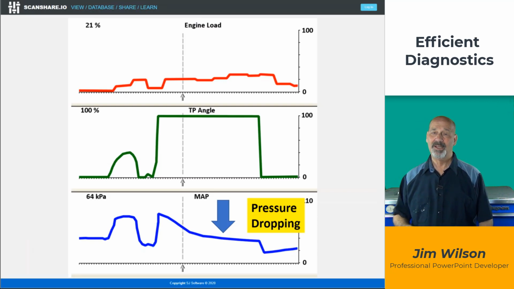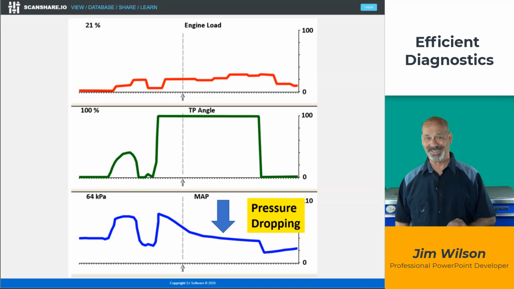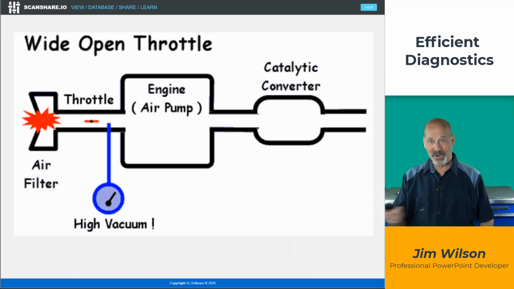Well, yes, we can. Right on the screen, in part 1, you had all the information to sort this thing out, and what I'm pointing out here is my throttle blade is open, wide open, and look what's happening to load. Load is going down. The pressure in the manifold is going down. The vacuum is going up. And so how does that happen? If your throttle blade is wide open, then manifold pressure should be about that of barometric pressure, and it's not. It's much lower. And so the only explanation here is we have an intake restriction.